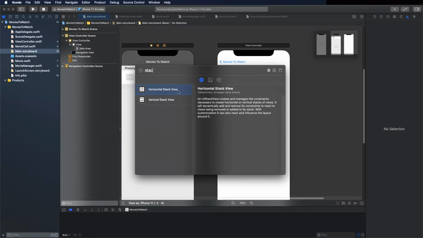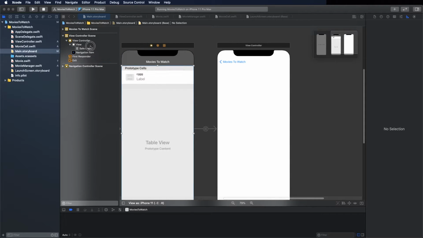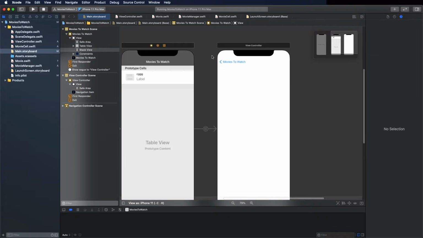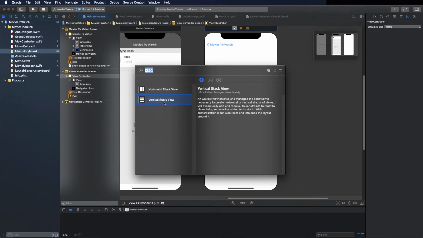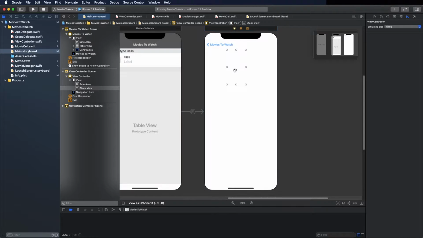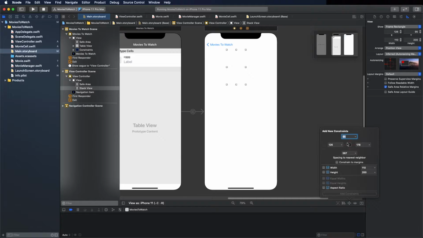First, a stack view. Okay, now it's right. The constraints 0. Make sure it's to the safe area.